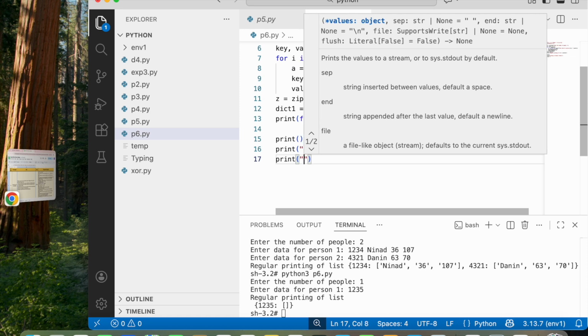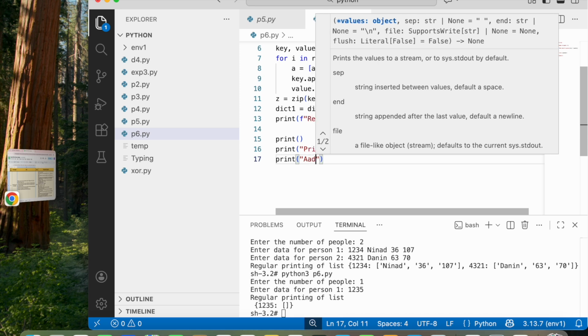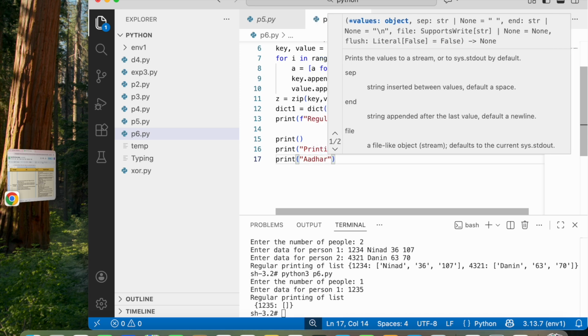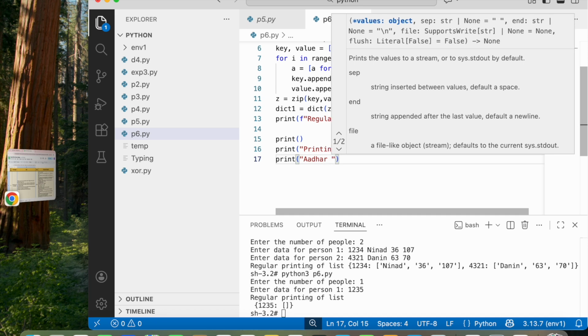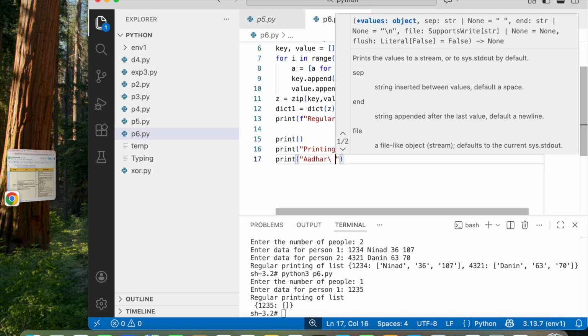The headers say Aadhaar ID, name, age, tab, and weight.